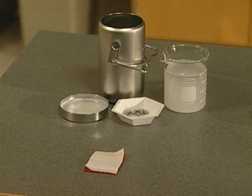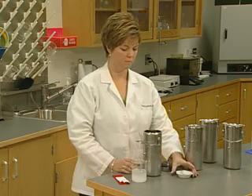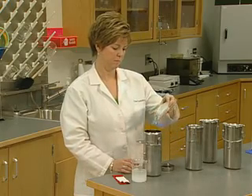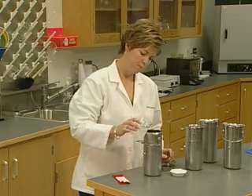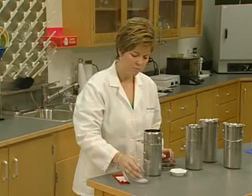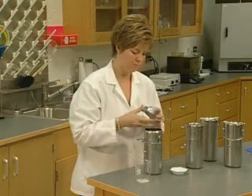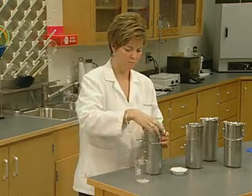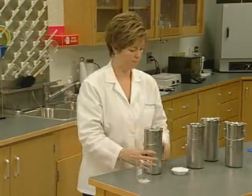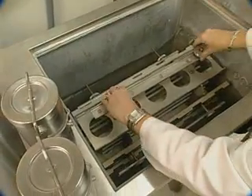The launderometer has a carriage that holds closed stainless steel canisters in which the specimens and laundering solution are placed. The carriage turns through a heating bath, and this action results in tumbling of the specimen with the laundering solution and stainless steel balls. For the basic procedure, the laundering solution uses a standard reference detergent from AATCC and contains no fluorescent whitening agent or phosphate. The frictional characteristics of the wet sample with the stainless steel balls and the inside of the canister accelerates the laundering effect. Also, the amount of laundry solution with respect to the weight of the sample results in a low liquor ratio and, as a result, more abrasion.